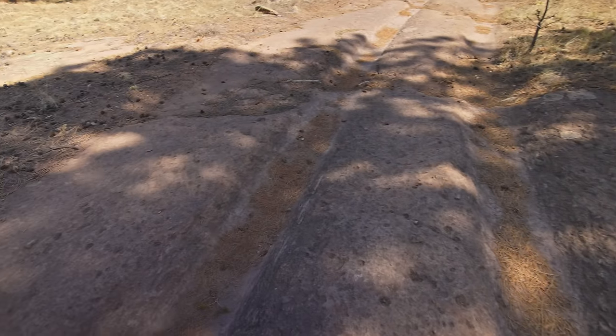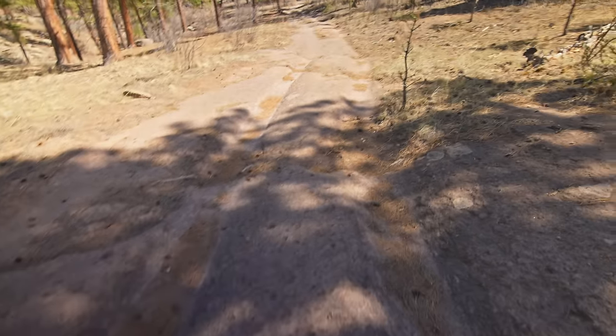So I don't know if those are vehicle tracks back behind me, but they sure look like them. Sure looks like they've been carved into the rock. And who knows, maybe it was a military vehicle for all those implosion tests further down in Bayo Canyon. It really doesn't look natural. It looks totally like tire erosion from really heavy vehicles coming up and down this trail in the past.